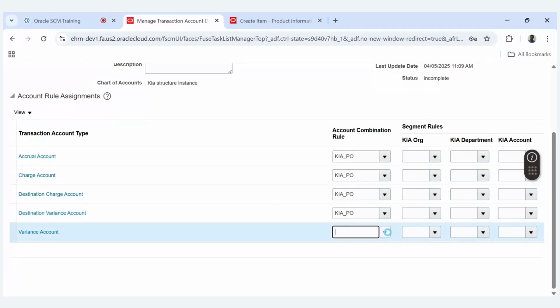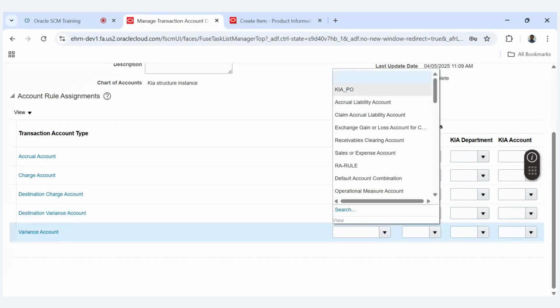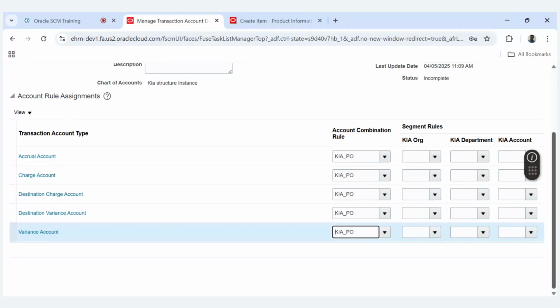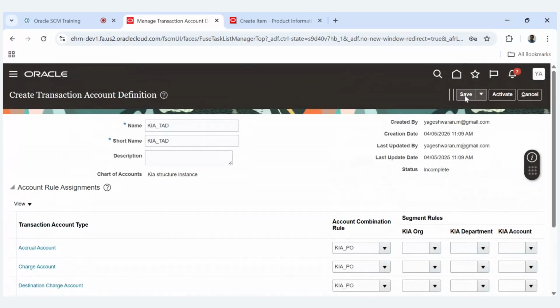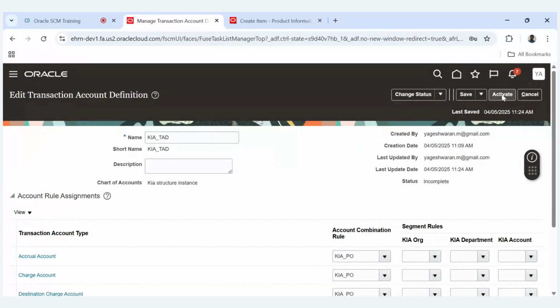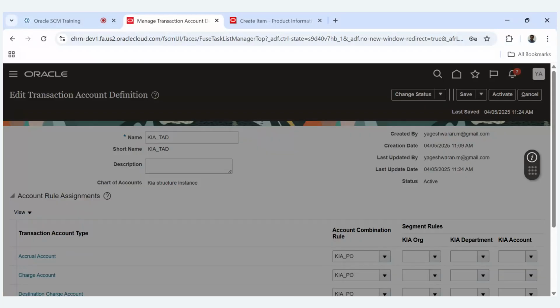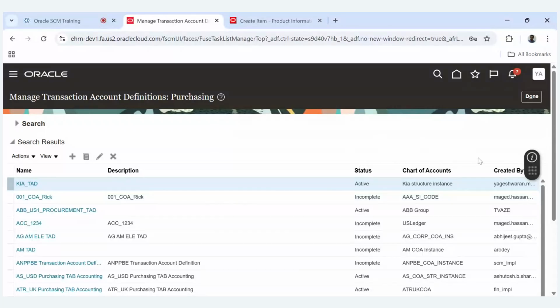So let's see if this is not working, we'll come back and change this. Okay, so I'll just save and activate this. I think no error. Okay. So this is activated.